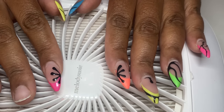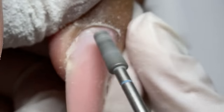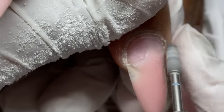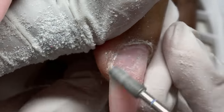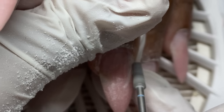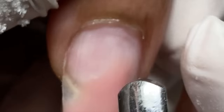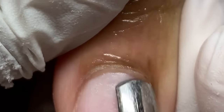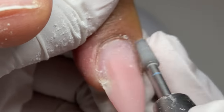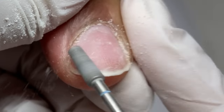This is my client's previous set, which I did a video on — they were on for about four or five weeks and went through a lot. I'm using the Cutie Patootie bit to start the cleaning process. I filed them down off camera, got off any lifting — she was missing a nail. This client has tougher cuticle area and the eponychium gets a little more calloused and firm, so I sprayed her hand with some alcohol and pushed that skin back. It softens it up without introducing water on the surface — a hot tip trick.